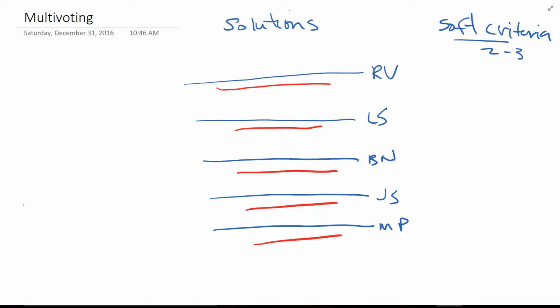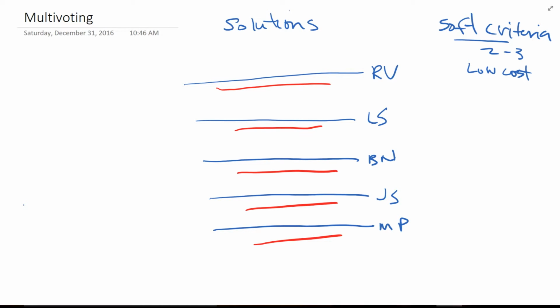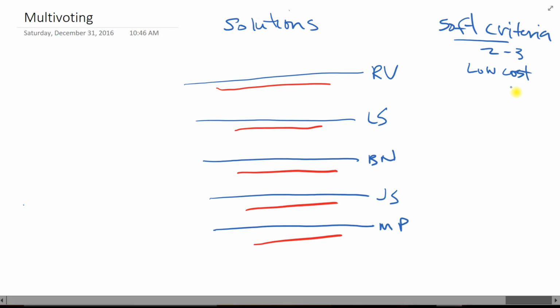So if I set the criteria, I could say low cost. Let's say we're trying to solve accidents in the parking lot, and we recognize that part of the problem is we don't remove the snow quickly enough. So we want to solve that, and we have a bunch of ideas we can look at to solve that. So we say it ought to be low cost and something that could be implemented within 3 months. Okay, well that gives us a good starting point. So everybody votes, and the votes might look something like this.